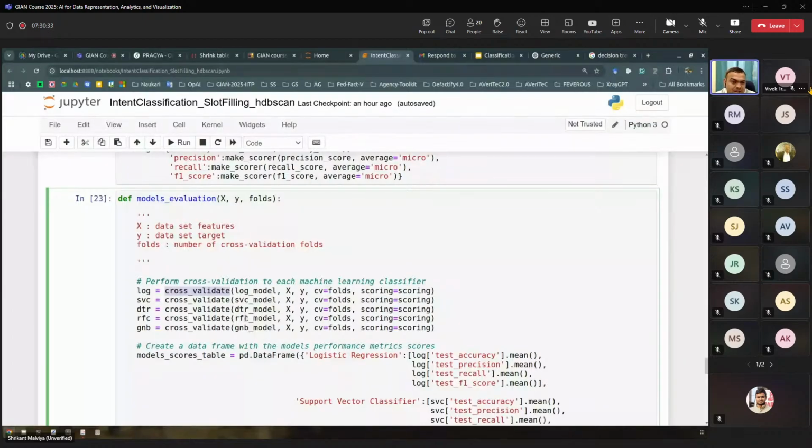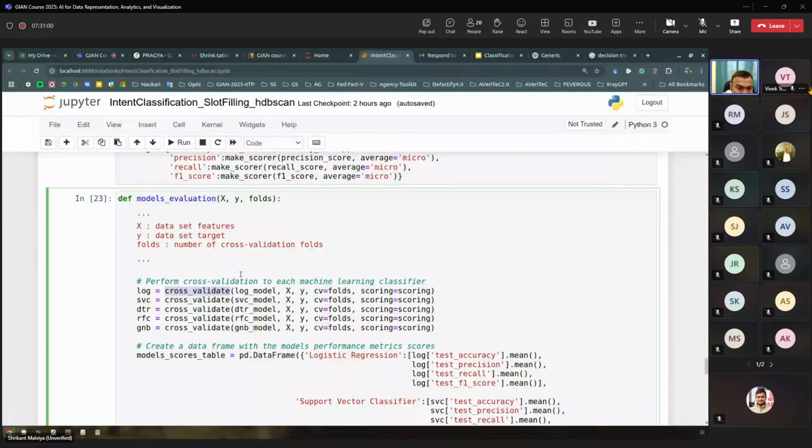Okay, that's how, and it will give a more generalized idea of how well the model is able to perform. So instead of training a model on the entire data, we just divide the data into certain folds, and do the training and evaluation on that, to find out how well the model is able to generalize.